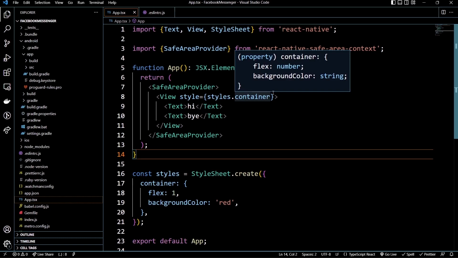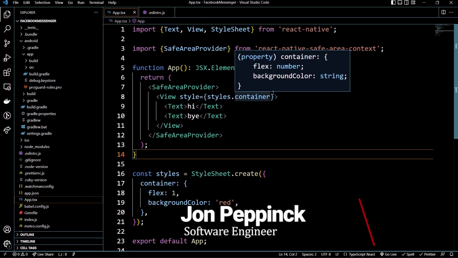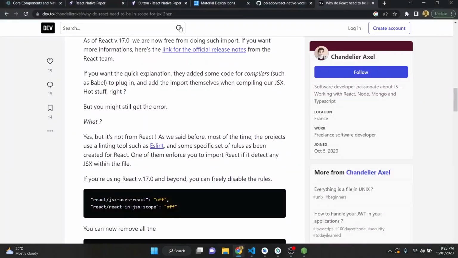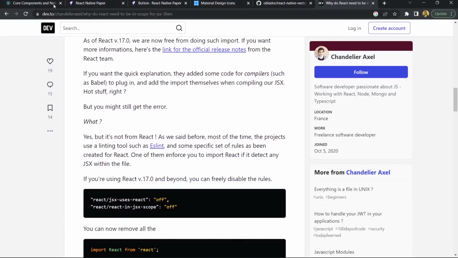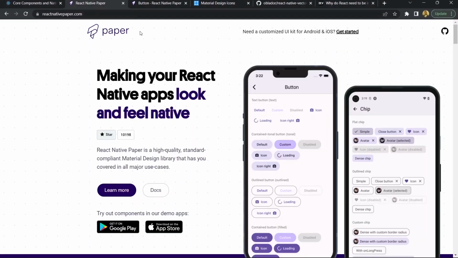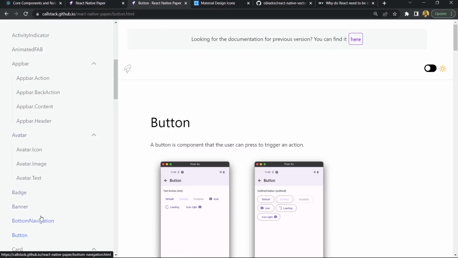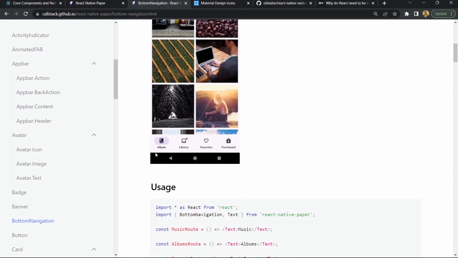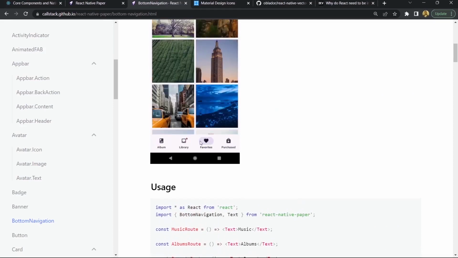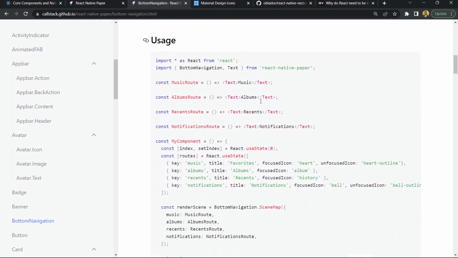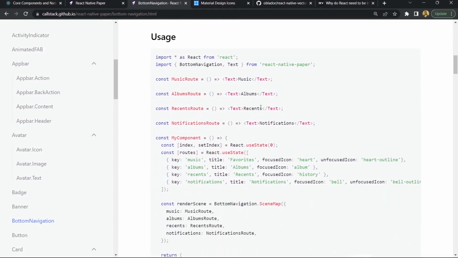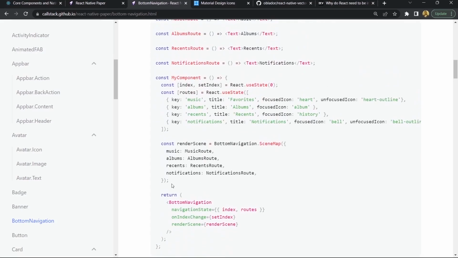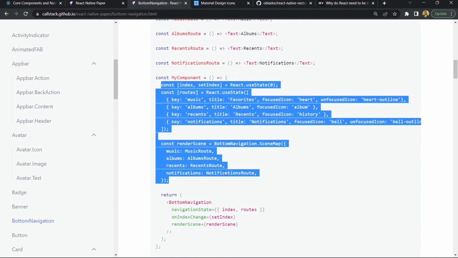I think what I want to start by doing is making those tabs. It's really quite simple. We can just come to the React Native Paper documentation, and they call it a bottom navigation. If you look at their bottom navigation, you see they've got this sort of thing here, which is pretty much what we've got. So I'm just going to copy that. Pretty much all of this code I can just copy.